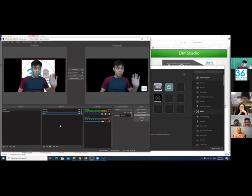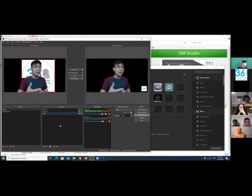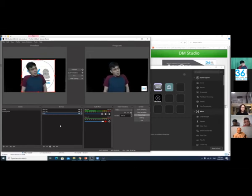So two options for you. You can do this in OBS. I mean, if you're live streaming, then OBS might be your only option, right? But if you're planning to do recording first and edit the video later, you have those options to add the background or to do the background replacement later. So I think that would be the basic. Again, from here, there's a lot of other features that you can do.